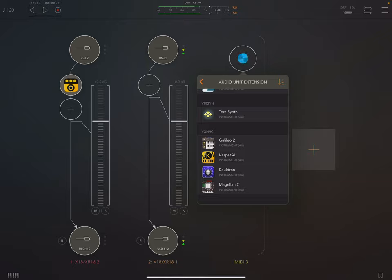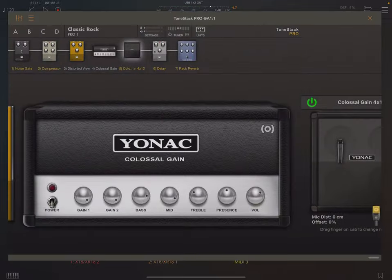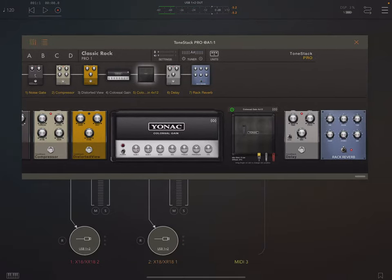I really like this company. I love their synthesizers. I use those live when I play synths live. I really like the Cauldron app. I think that is a killer synthesizer. So if you're looking for a guitar amp, this is the way to go right here. ToneStack Pro. It works great.